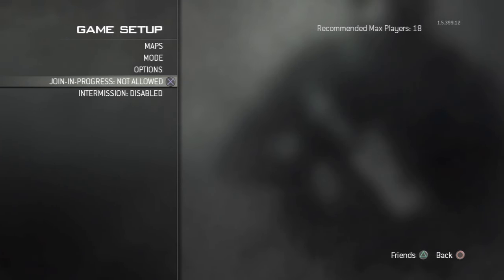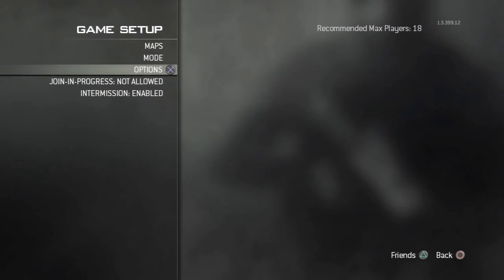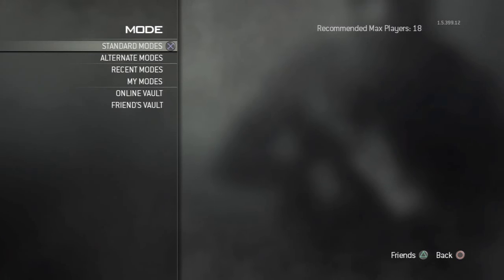Join test is in progress. You could choose to not allow that. That way nobody could join your progress, and intermission after every round. That's what that means. So let's get right into it. Let's go straight to the mode.